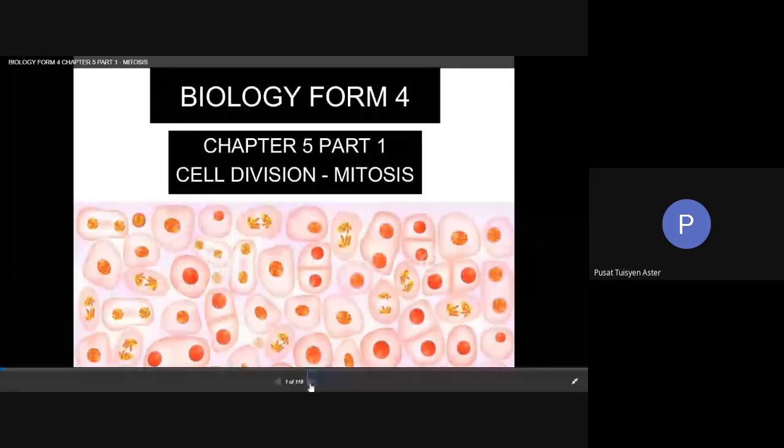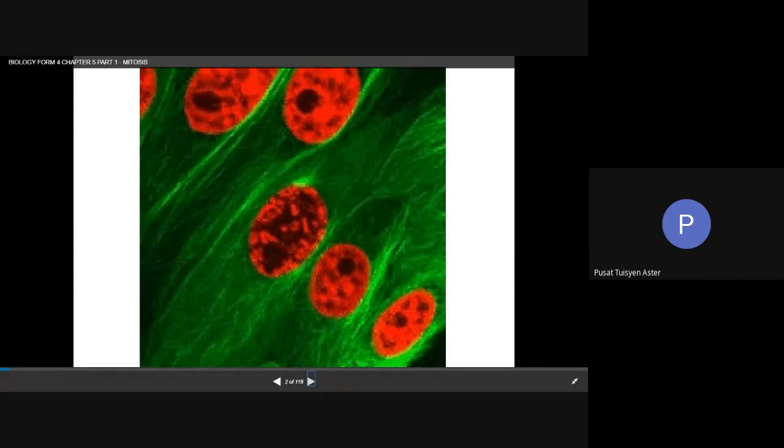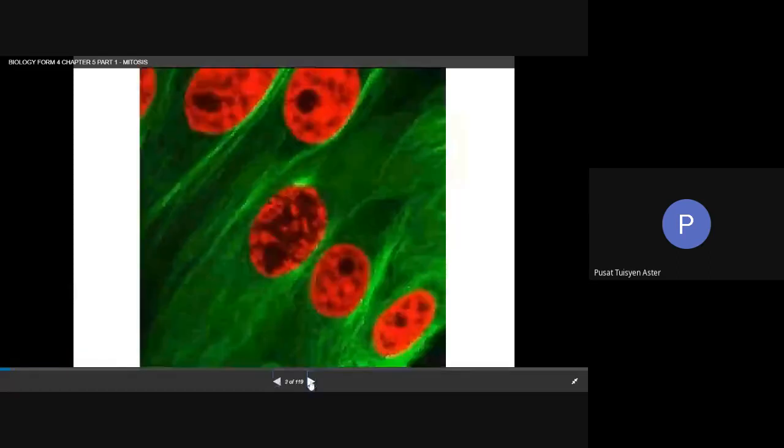This is how your cells look under microscopes. Okay, later when you study higher, you guys will get a chance to look into cells during your science lessons or biology. Okay, if you continue in biology, in biotech, or if you go to MRSM or whatever, you learn more detail about it. How the cell looks, and this is how legit the cell looks, right? Plant cells and all, we'll be coloring the cells, dyeing the cells and all.